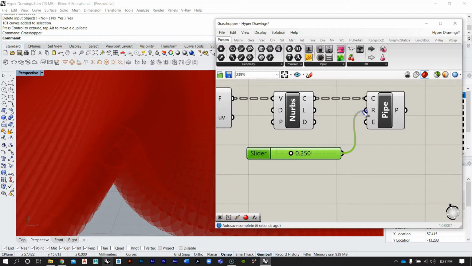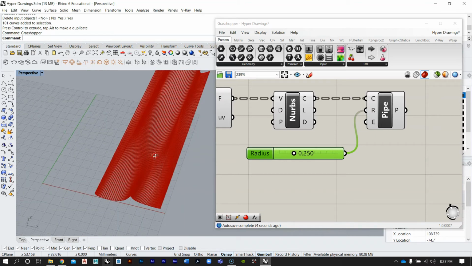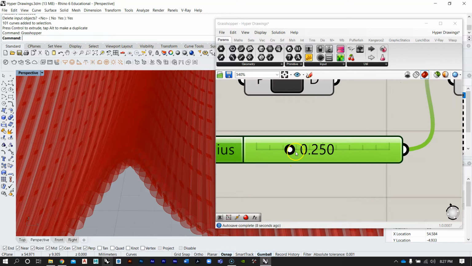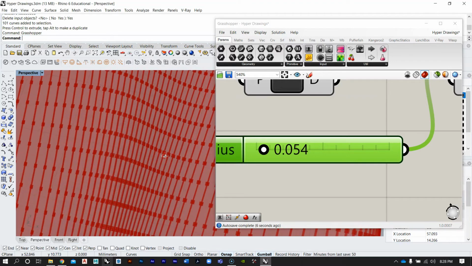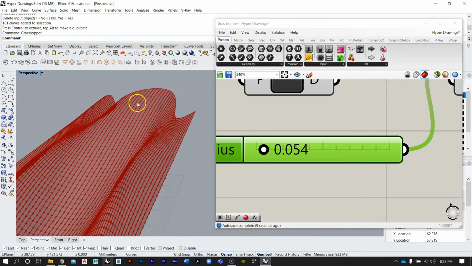Put the slider in there. It's a little better, but I don't really want them to intersect, so I'm going to turn this down a lot more. You get a much narrower pipe.